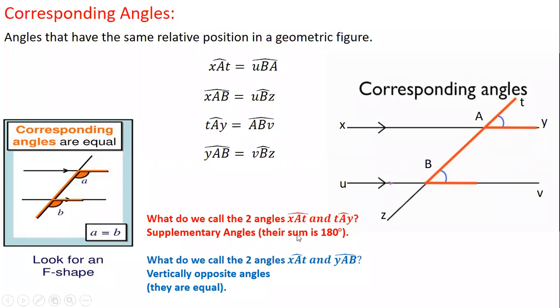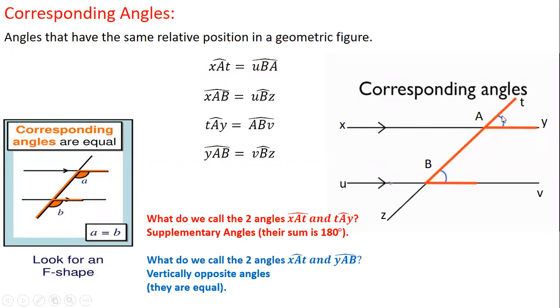Okay. Before I continue, guys, do you have any question about this figure that we talked about? Interior alternate angles, vertically opposite angles, supplementary angles, corresponding angles. Any question about these? No. Can you repeat the corresponding angles? Okay, Adnan. Corresponding angles are very easy. You see the transversal, Adnan? Yes. This is the transversal. When you want to find corresponding angles, you find them both on the same side of the transversal, either to the left of the transversal or to the right of the transversal. One will be exterior, the other will be interior. For example, TAY exterior, ABV interior.